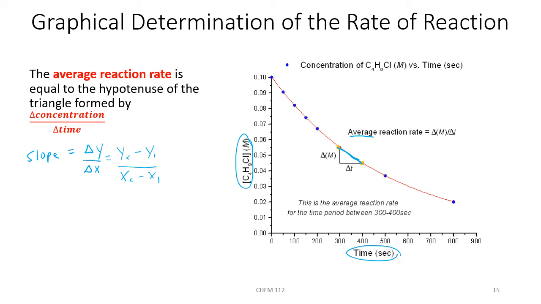Average reaction rates can change throughout the reaction. If you took the rate at the beginning of the reaction, it would be different than the rate throughout the middle and the rate throughout the end. Typically, you want to take your average reaction rate over a relatively small window of time. If you take it over too large of a window of time, like from the beginning of the reaction all the way to the very end, it really wouldn't tell you too much about the rate throughout, because that's such a big time gap.